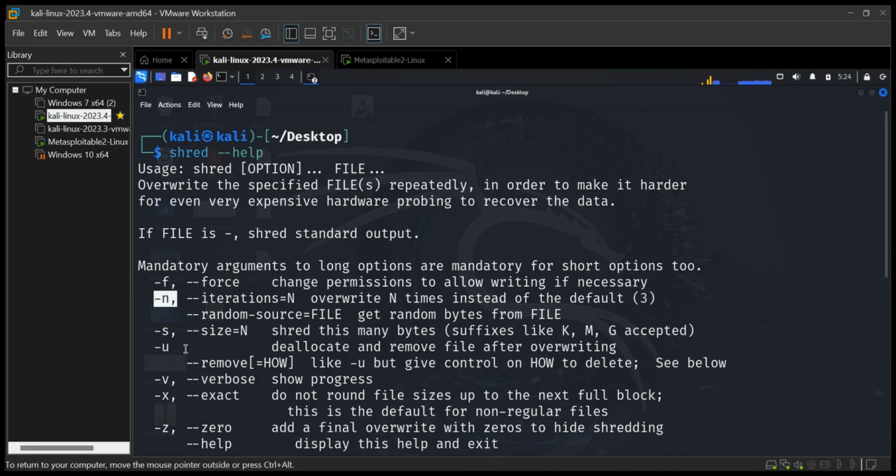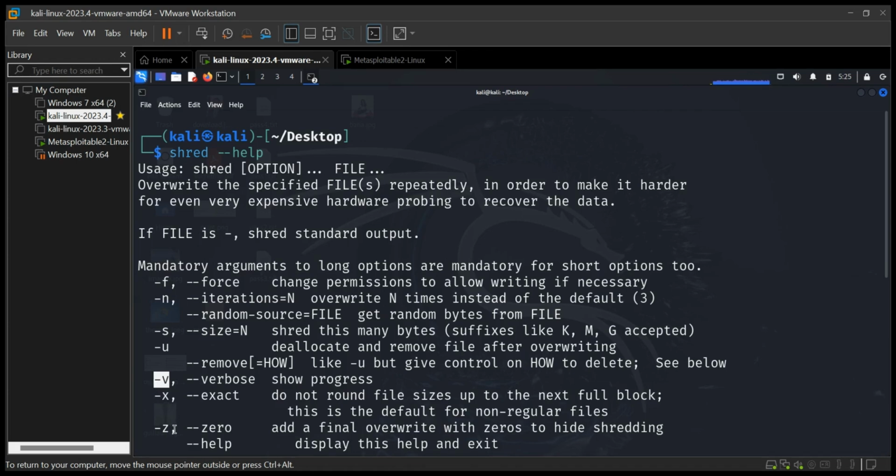Now we have -u here, which stands for permanently delete that file. Then we have -v, which stands for verbose. Verbose here means that Shred is going to show us progressively what it is doing, how it is overwriting the file, the number of times it did it, and all of that.